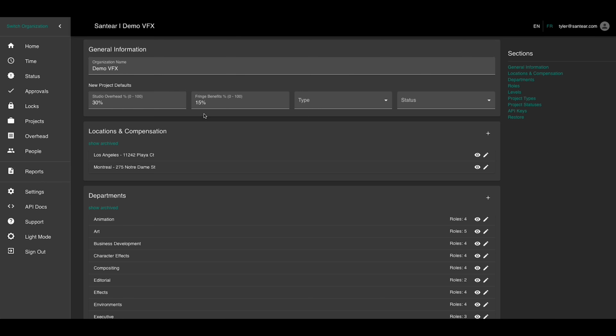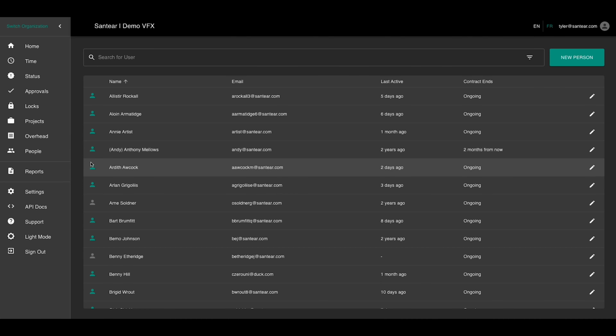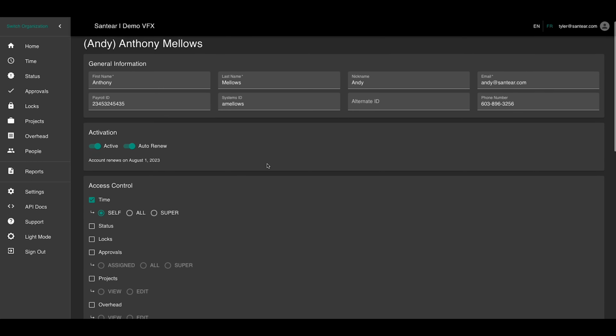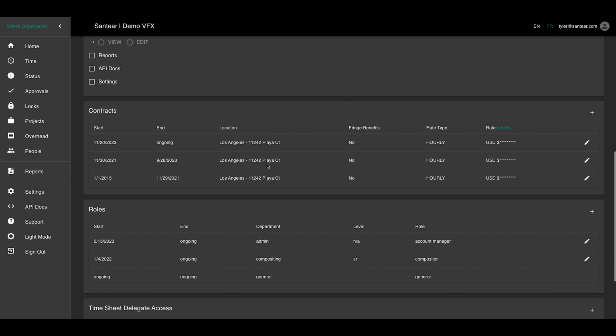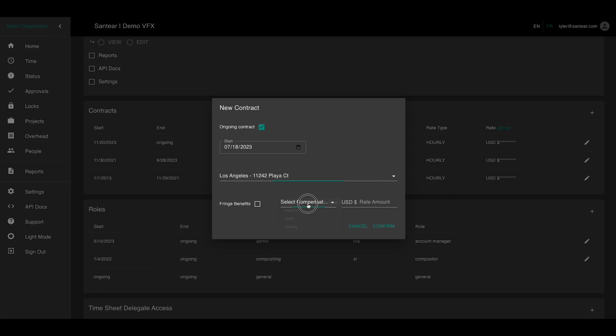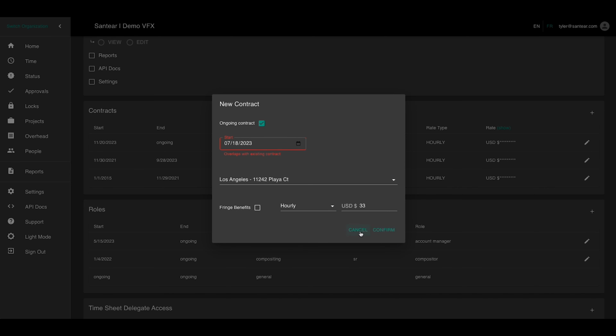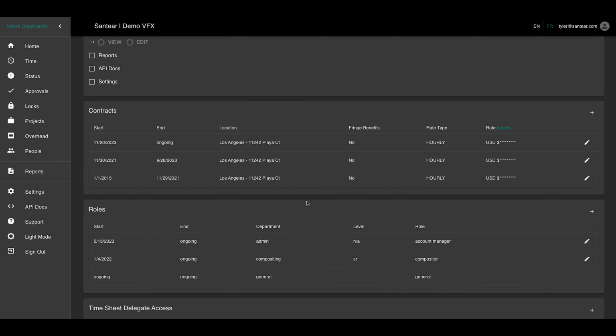So, how do we know where a person is, or what their rate is, or whether they're salaried or hourly? All of this is defined in the People page. If we go to Anthony's settings, we can see general information about him as well as his permissions within Simple. Below are his contracts, which includes a location, rate type, amount, and of course, start and end dates. Simple has been designed to never allow multiple contracts to overlap so that you can confidently know where, when, and how much this person is going to be paid.